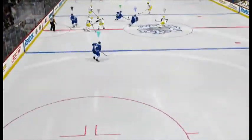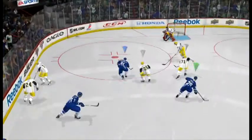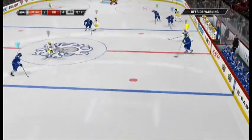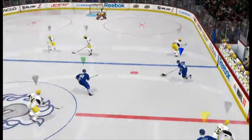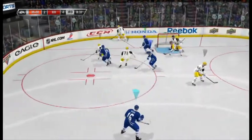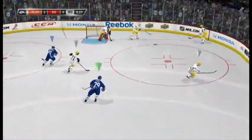Chara's team is trailing on the scoreboard, and there's another giveaway. Gary, it's a momentum killer when you turn the puck over. Under pressure back in that defensive zone. That one up along the wall. Wrist shot. Boy, there's a fearless play right there. Put the body in front of it.